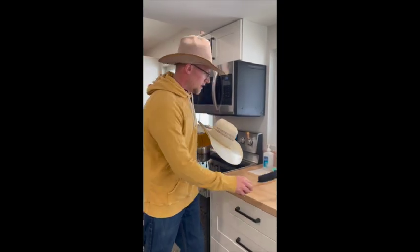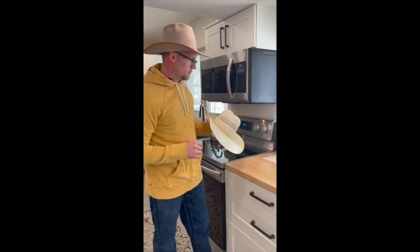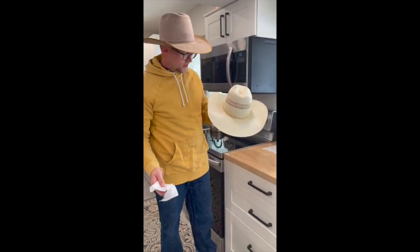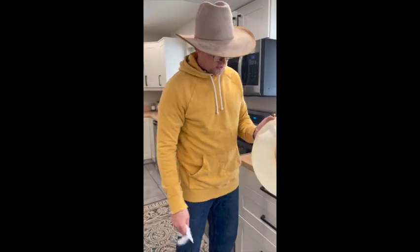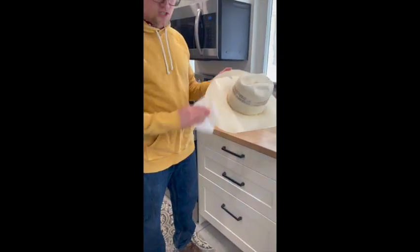The first tip is a saline wipe, also known as a standard baby wipe. It basically just has water and saline — some salt in there — so it would be pretty non-intrusive. We're just going to try that on part of the hat. I'm going to wipe until I think we're getting something, and you can see on that wipe it is pulling more dirt than just brushing did. So that's one of the ways — and you may already have these around your house.